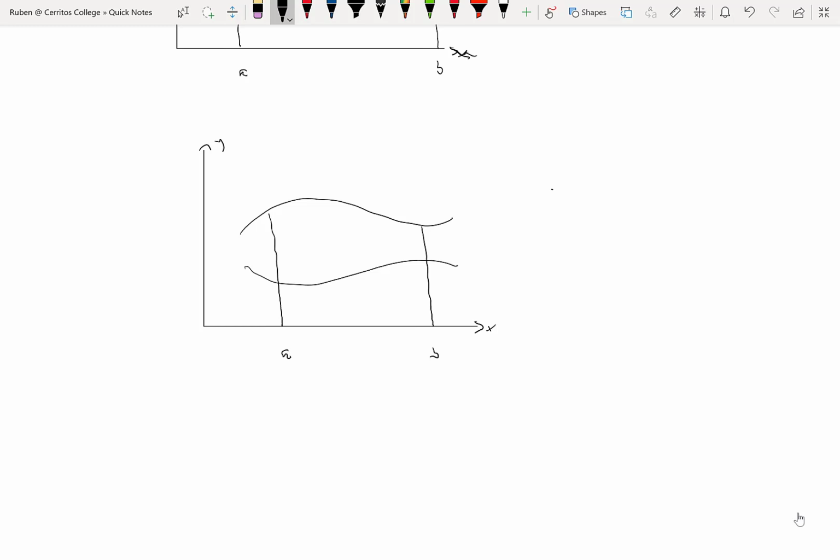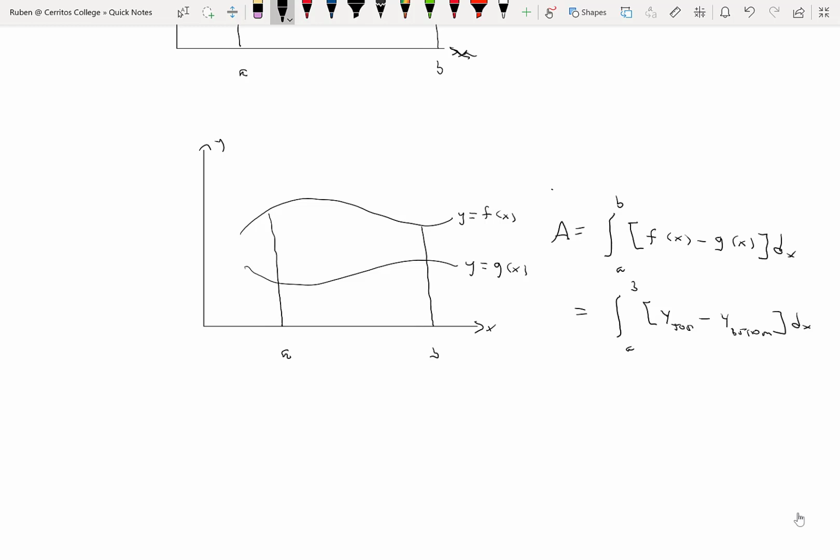The formula that we got was real simple. Let's say y equals f of x for our first function, or the function on top, if you will. We use the same terminology we did in Calc 1. And y equals g of x is the function on the bottom. We determined that the area between these two curves, between a and b, was the integral of the function on the top minus the function on the bottom with respect to x. In fact, in my Calculus 1 classes, I often write the formula as y top minus y bottom dx, which is an easy device for remembering.